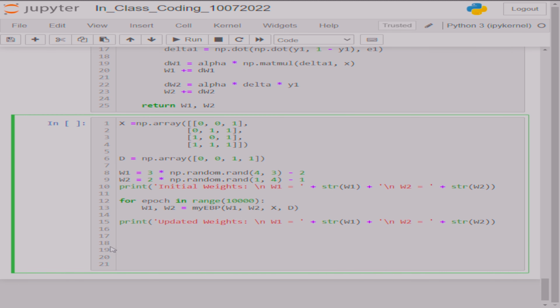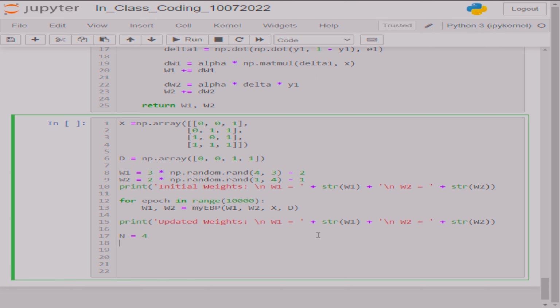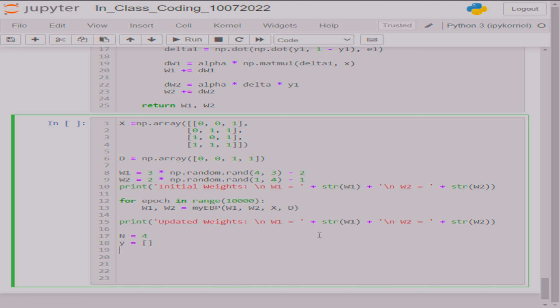Okay, let's go further. Say n is equal to 4, I'm passing 4 different inputs to get a y. See, this part of the code is pretty much the same as the previous one. I'm going for the testing part. So how many testing samples do we have? Only those 4 samples which are present in our data set are the testing samples.